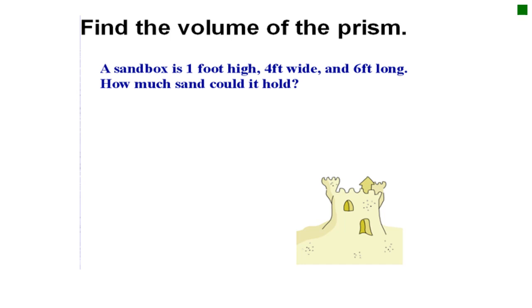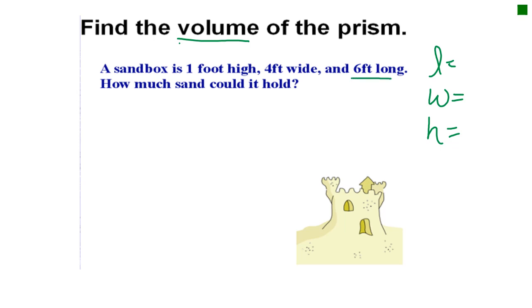For this last question, we have a word problem, basically. It tells you to find the volume, so I know that's what I'm doing. But again, in the problem, it also gives us some hints as well that we are finding volume if it didn't ask us for that specifically. So it says a sandbox is 1 foot high, 4 feet wide, and 6 feet long. So we'll make note of what our length, our width, and our height are over to the side. It tells us in the problem, but again, it's kind of easier if you just pull those numbers out.